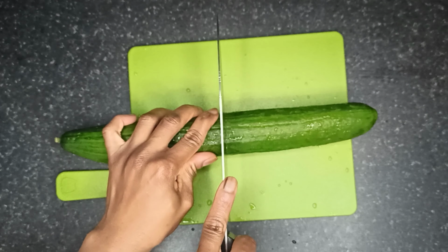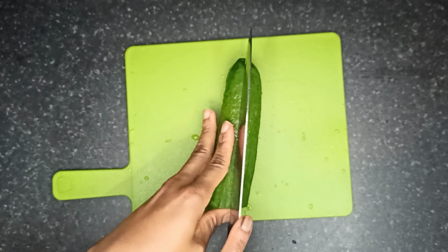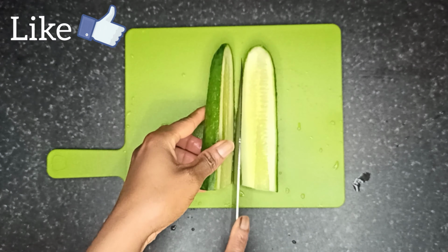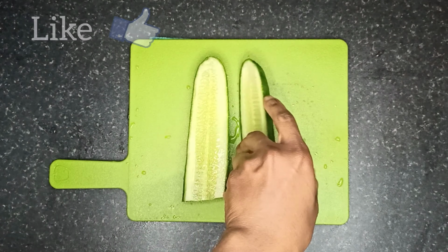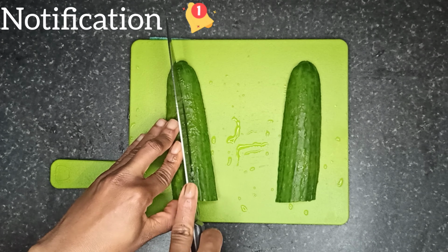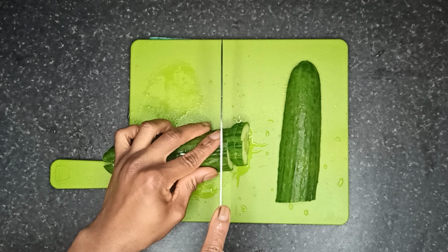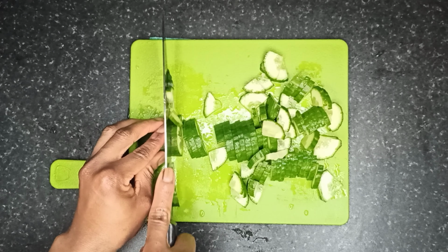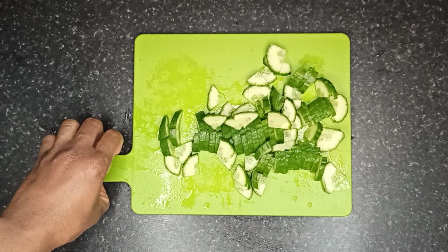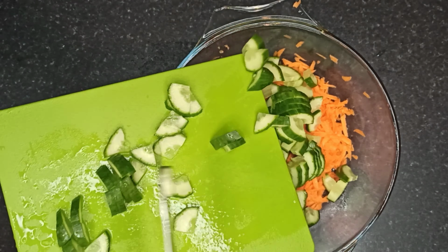Moving on to the cucumber, cut into 2 equal halves vertically, then cut one of these halves into 2 horizontally. Cut these 2 equal halves into 2 to get 4 quarters. Then slice them into smaller pieces as shown. Add the sliced cucumbers to the grated carrots in the mixing bowl.